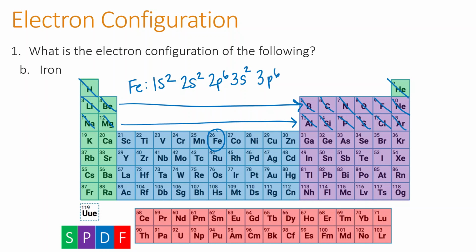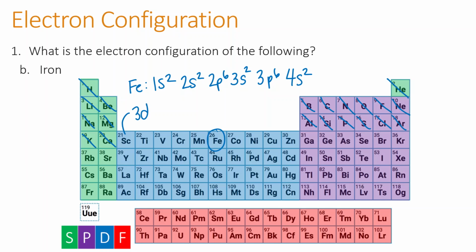Now we're going to come down to here. Potassium is going to be 4s1. Calcium is 4s2. Now we're getting into the D block here. And there's kind of an exception to the D block, and the D block actually starts with 3D. So I know that you want to say that this is 4D because it's in the 4th row. The D block is a little bit more stable than the S and P block, so it starts at a slightly lower energy level. So instead of starting at 4D, it will start at 3D.